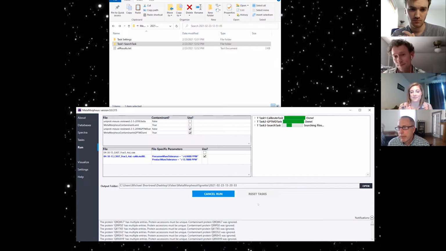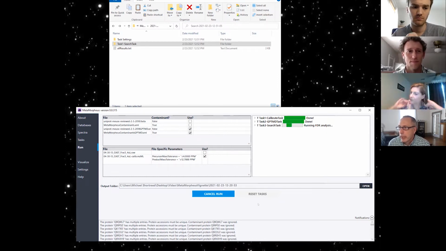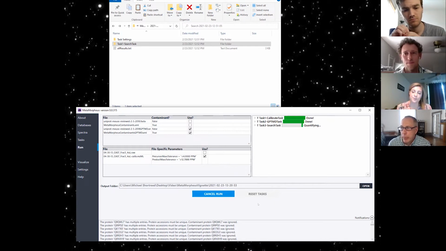Not only is the file calibrated, but the file-specific calibration parameters are stored right next to it. So as soon as you drag that mzML file into MetaMorpheus, it's going to look and say, is there a calibration settings file here? And it's going to grab that automatically. So you don't have to remember where it was or what they were. They're just going to go right back. And the same is true for proteases. So if you combine a trypsin run with an Aspen run, it's going to remember that those files were trypsin and these other ones were Aspen, and it's going to drag that in for you.